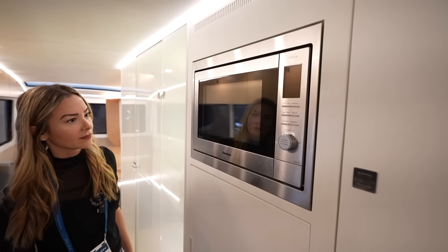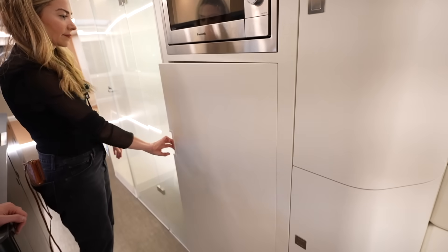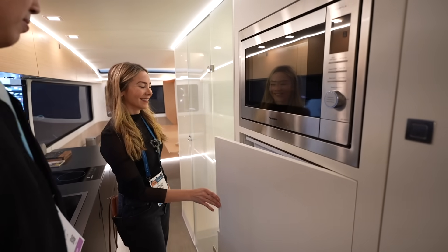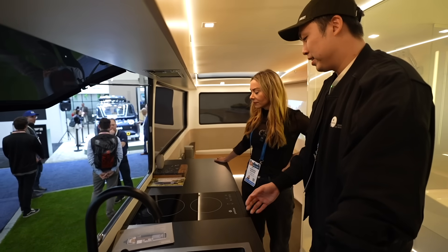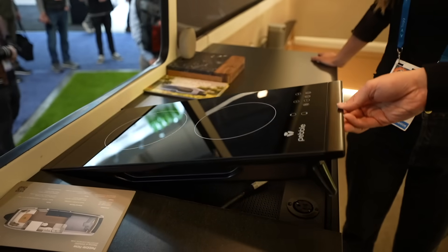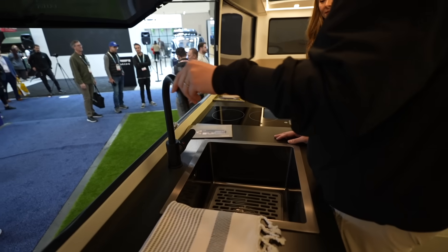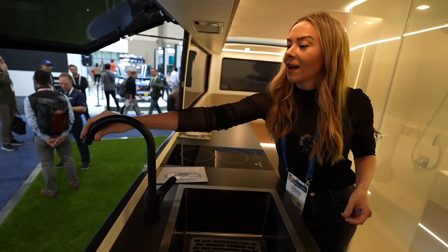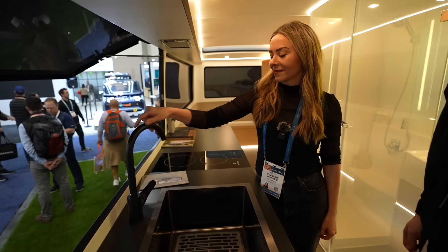It's a four-in-one microwave convection oven — you can use it as an air fryer as well. The fridge is relatively generous for a travel trailer — it's a full-size fridge. The induction cooktop is wide — probably wider than a lot of apartments — and it's all electric, powered by the battery. We call it the wandering cooktop because you can take it outside to cook. We also have an outdoor shower — flexible for cooking, cleaning, or washing off at the beach. And for those who have a dog, there's an integrated dog tray.